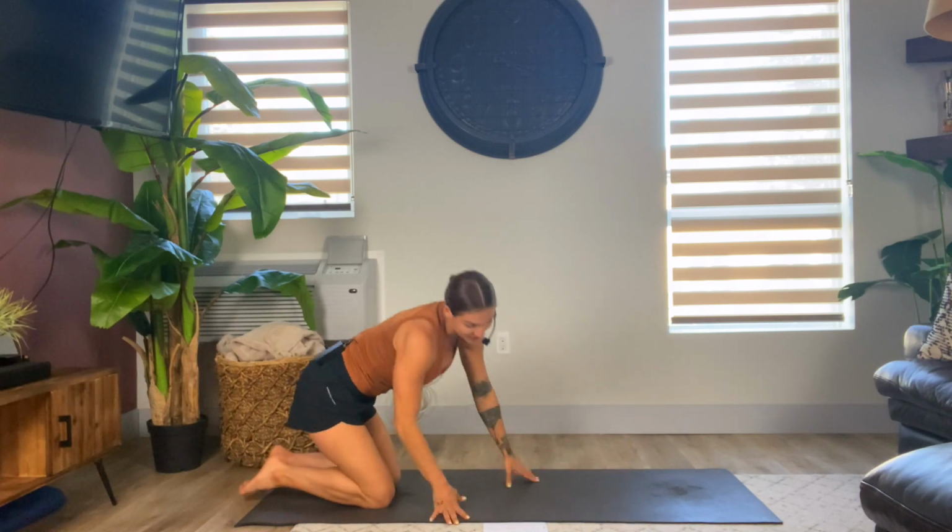5, 4, 3, 2, 1. Let's go. Let's take it back up. Okay. Let's go maybe over to the side. We'll start a little bit closer to the side. Give me a curtsy. Tap it. Side lunge. Set back up, okay?